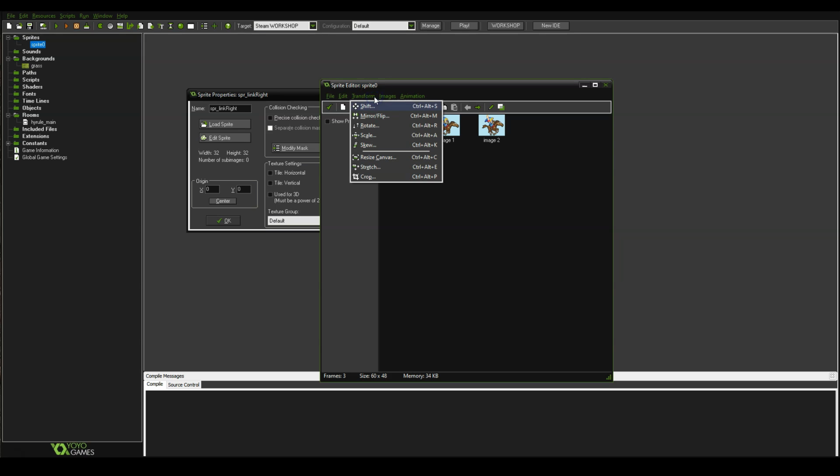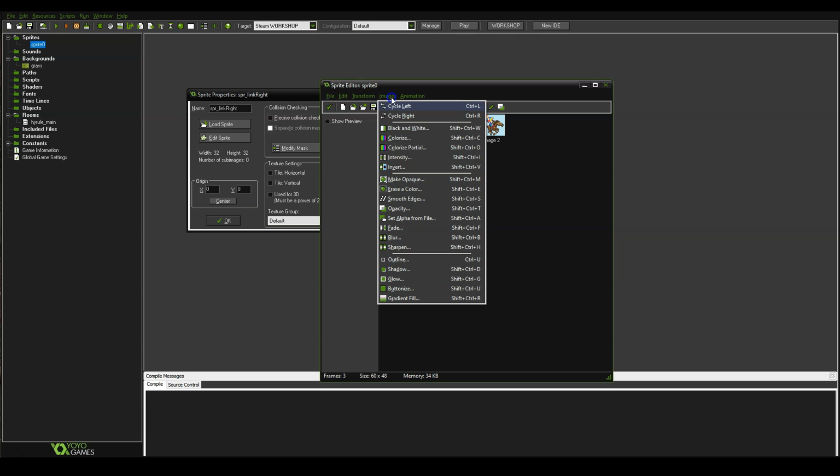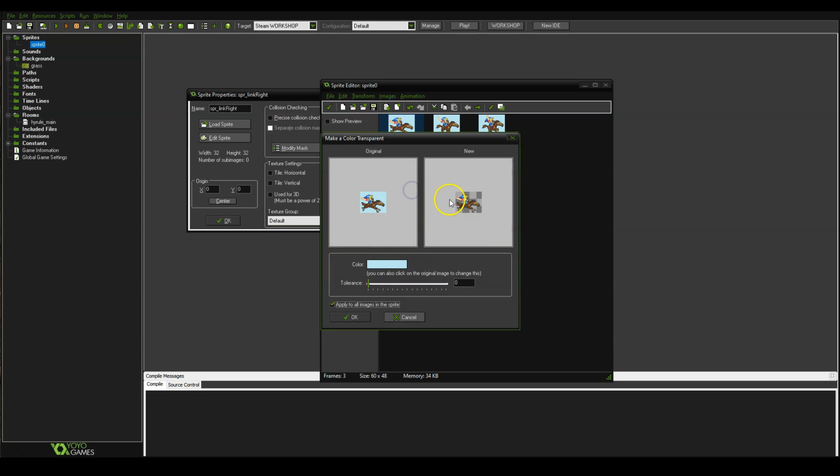If you go to transform, images, and we go to erase a color, this is really easy now because you can select the color that you want to erase. Since the background here is just against this right here, it makes it really easy to erase this image. In fact, I don't even have to adjust the tolerance that I can change. You can see the output here is just going to erase this background right here.